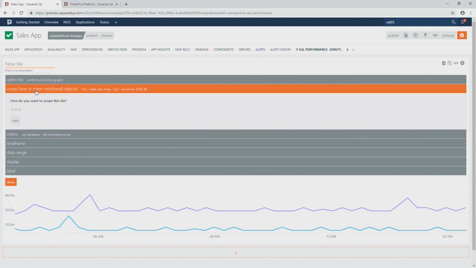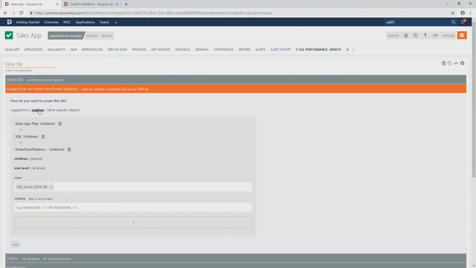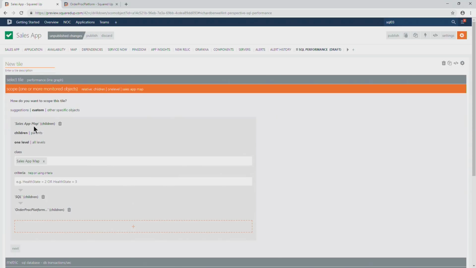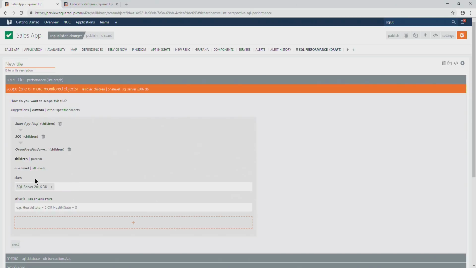Now, before I actually make this a full template that will work for any enterprise application, what I'm going to do is just switch from this automatic suggestion over to custom. And what it will do is show me actually what that suggestion was implemented using. So that suggestion, as you see, was quite complicated. It was saying, given this object, first of all, go down one level on the children to the map object, and then go down another level into any SQL group object, and then go down another level and pick out the databases. So that's the complexity behind these suggestions, but we made it very, very simple with the suggestions.